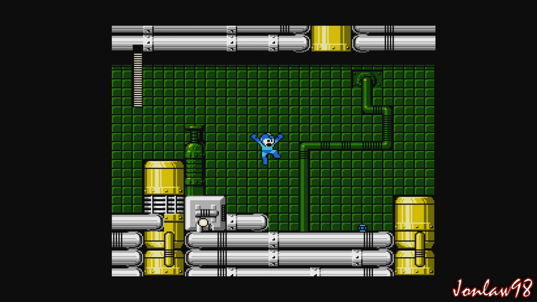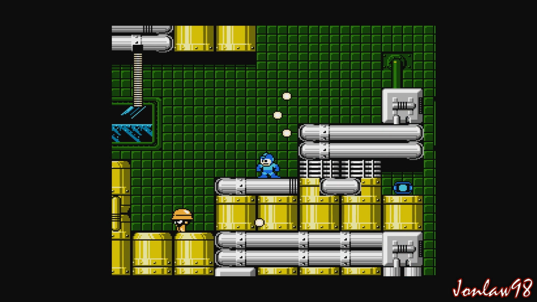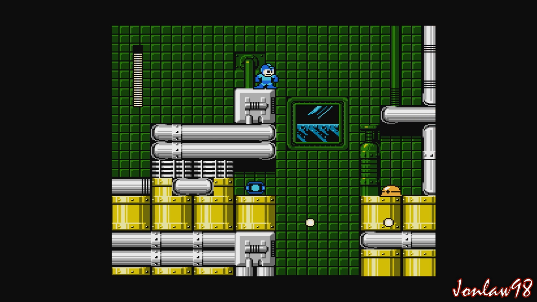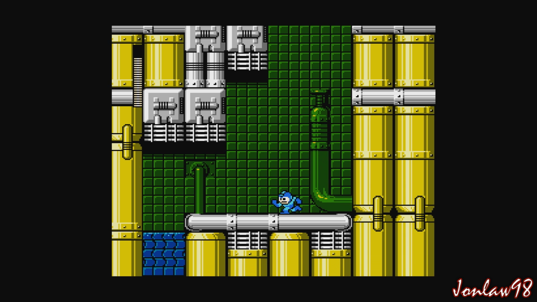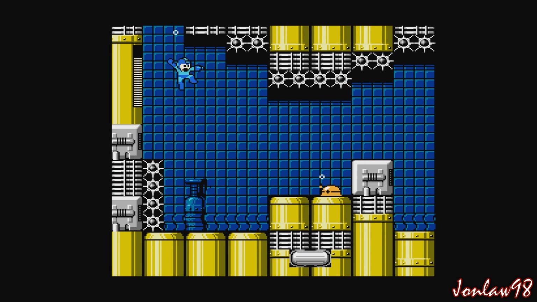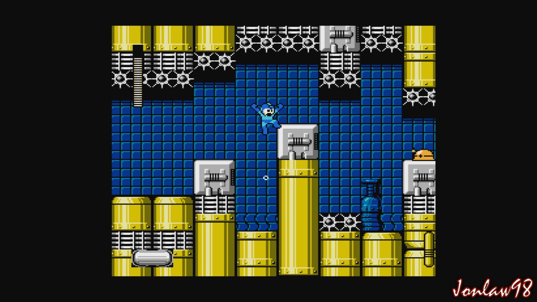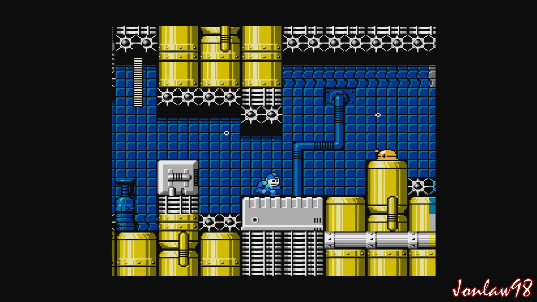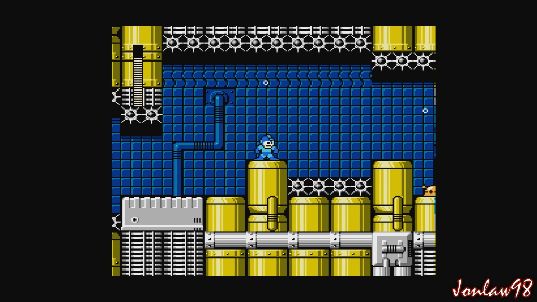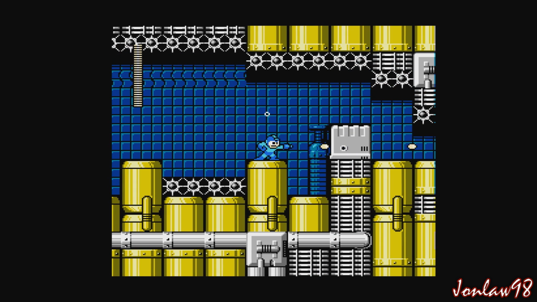Regardless, this is still fine. I'll skip that enemy. Damn it. Could have avoided that damage. I was afraid of jumping too high in the underwater levels. I've died a lot in Mega Man 2 from jumping too high in Bubble Man stages. Nope! That didn't work. That was close.